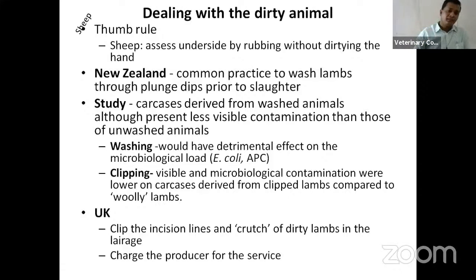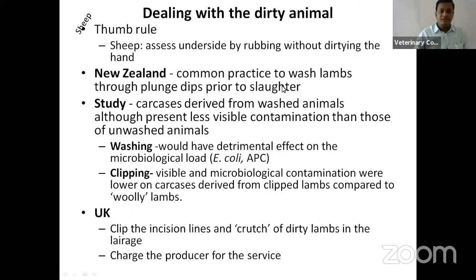In New Zealand, what they do is they have a common practice of washing the lambs. Okay, sheep, if it is aged one, that is known as sheep. Usually they won't slaughter these spent animals. Their practice is to specifically raise the sheep at a particular age for slaughter. That's what we call a lamb. In colloquial terms, the managemental term lamb means the young one of a sheep, but here lamb means sheep itself that has attained a slaughter age, but it is not a spent animal. Okay, that's what is the lamb.